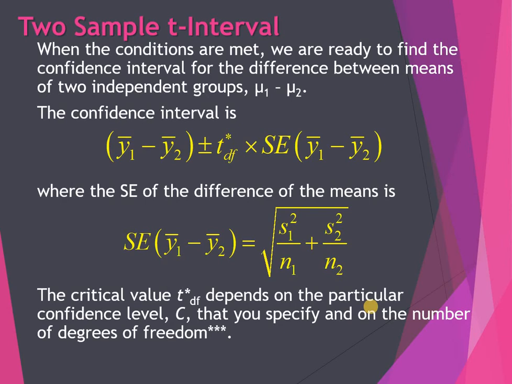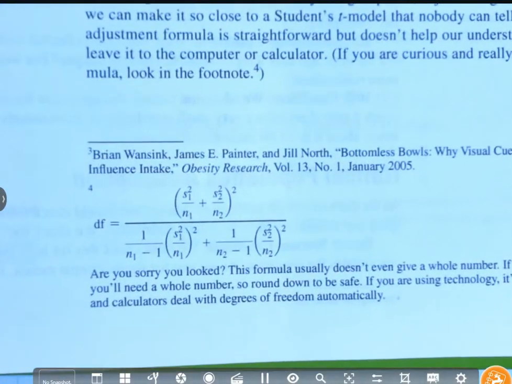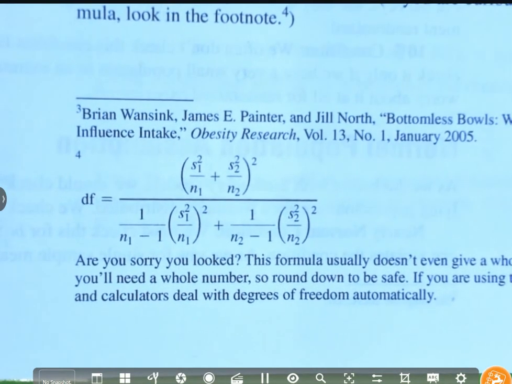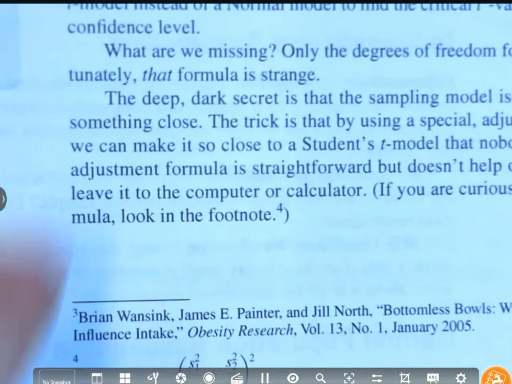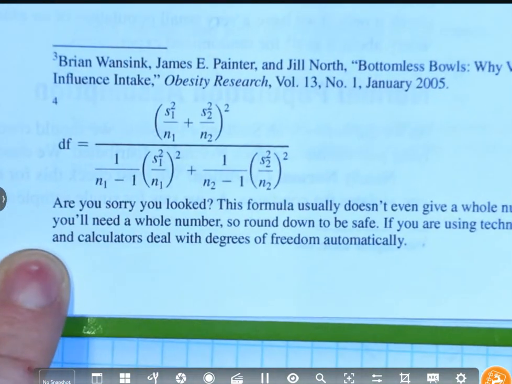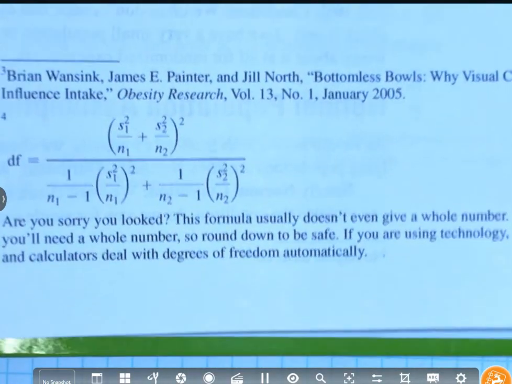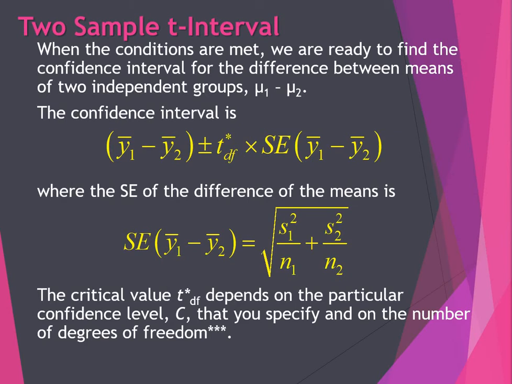And I put just a couple like asterisks there. Dude, now I'm really curious as to what that formula was. I mean, it is ugly. It is like fell off the ugly tree and hit every branch on the way down. Must show. Just to give you guys a little bit of an, oh my gosh! That's the formula for degrees of freedom. Just to show you that it ain't pretty. And even if you see here, it says if you really want to know what it is, look at the footnote and it says, aren't you sorry you looked? So yeah, that's the joyful world that we are living in here. Okay, we're going to use our calculator.